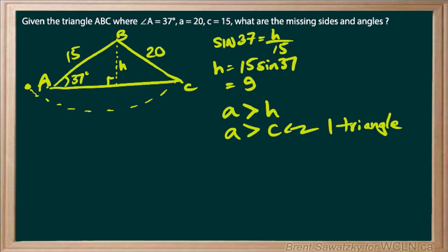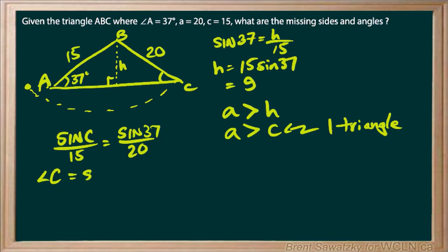Okay, so now we can go ahead and solve for it, knowing we only have to solve once. We're only dealing with one triangle. So it's the acute version over here of C. So let's work through that. Sine C over, across from that is 15, is equal to sine, well, we know the 37, and that's across from the 20. So C, and we'll make sure we're clear that we're talking angle C, is the inverse sine of 15 sine 37 over 20.